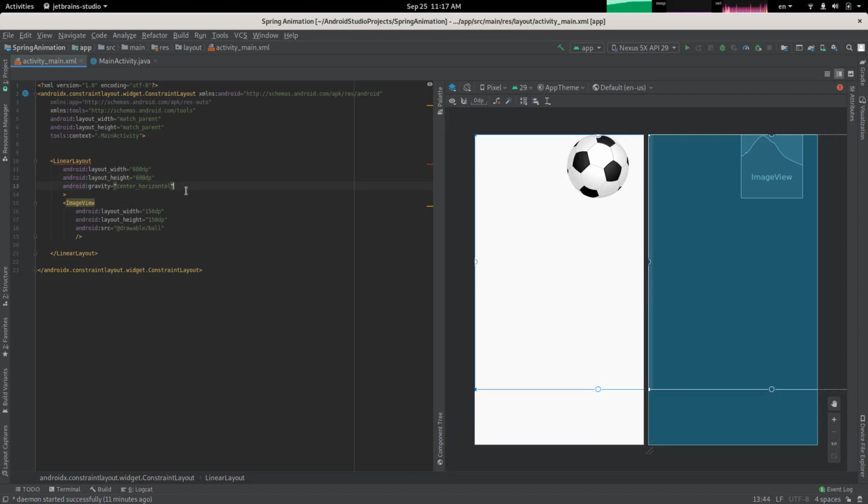If we give it a background, it will make our life easier. Background, let's give it a color. Let's open up our color picker. Come on.